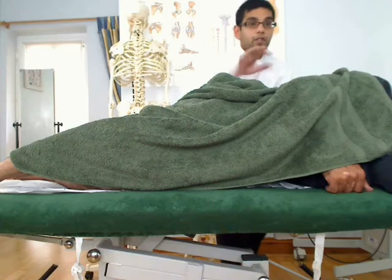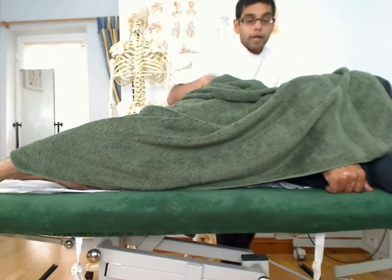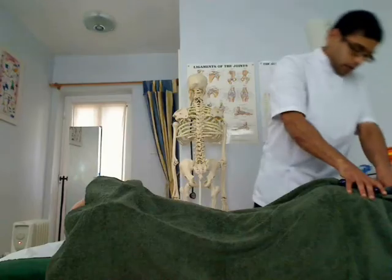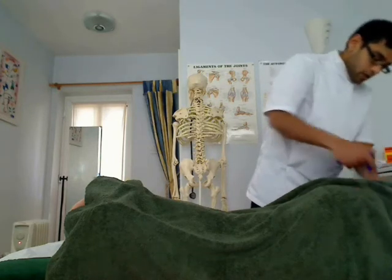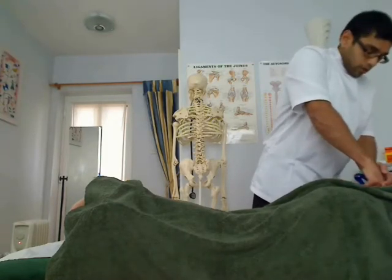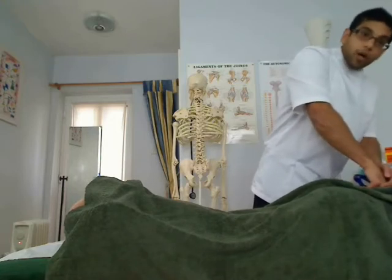Now with Harish, the first part of treatment is going to be to release the deep hip muscle and to release some of the nerve and to diminish the pain. We're going to use that with acupuncture. Now from the MRI scans we know of what level the damage is, so that helps us quite a bit. But the palpatory skills are good enough to be able to know the areas to work on.